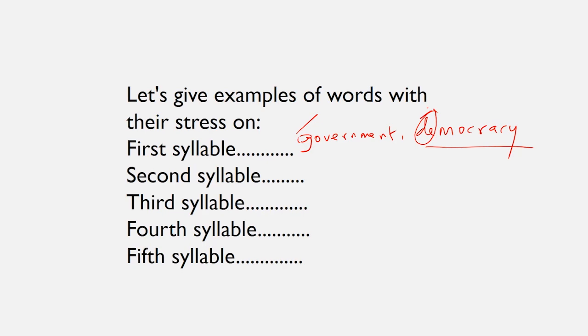Now, what about words of second syllables? Okay? Look at this. What is this word? This is announcement. The stress is on what? Second syllable here. Okay? Your stress is here. This is one syllable, this is another syllable. Okay? But this is not stressed. This is where the stress is found. Okay? Words that we can find that stress on the second syllable. Okay? What about this one?